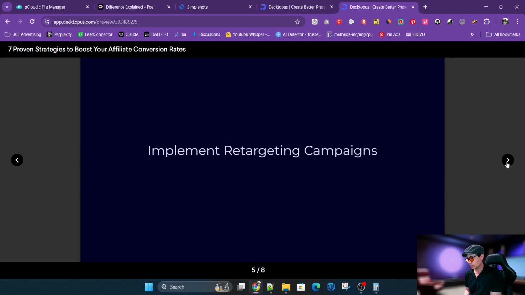Implement retargeting campaigns. Retargeting campaigns are often used when people are using pixels and paid advertisements, where you're able to show your ad to people again after they've seen your ad before, and even show a different ad that is specific to their journey of looking through your ads. If you are not using paid advertisements, one way to retarget or remarket to your audience is by using an email list. By using an email list, you're able to make multiple offers to the same person, and that is a version of retargeting or remarketing to your audience.